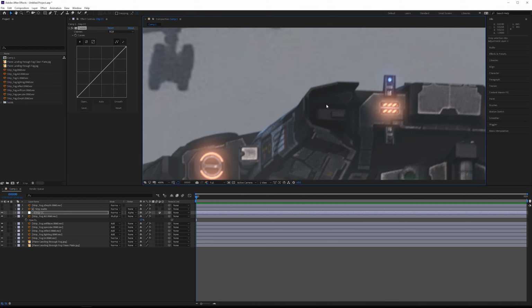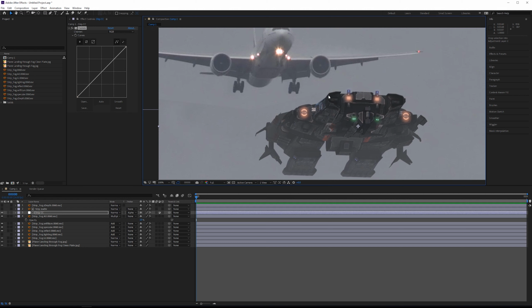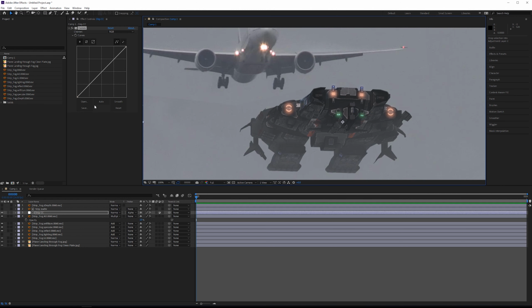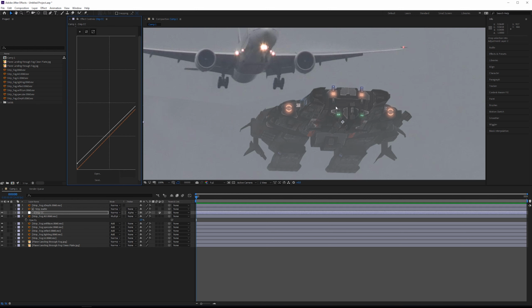But if we look at ours, it goes very, very dark. We're looking at like 0.01. So the idea is if there is a layer of fog, all black values need to be lifted slightly, and they need to be lifted to the point at which they match objects in the plate at the same distance. So we're going to take our curves, zoom in, just magnify the curves, and then pull this up. And this is very sensitive, so you have to be a little careful with this.